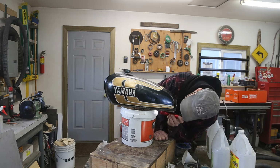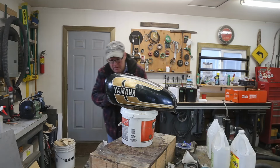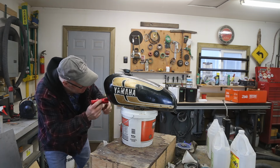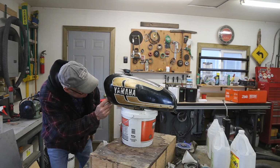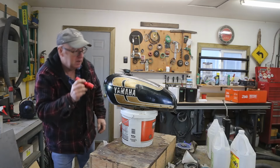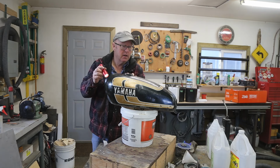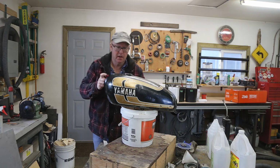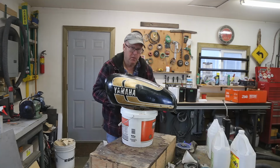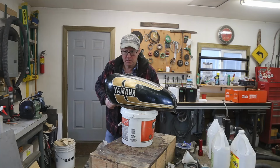No. Well, that sure makes me happy. A lot of work to prevent those leaks. And I do have some gas tank liner or sealer coming, and that's going to be that other level. I don't want this thing to ever leak again. All right, going to go get some soapy water.